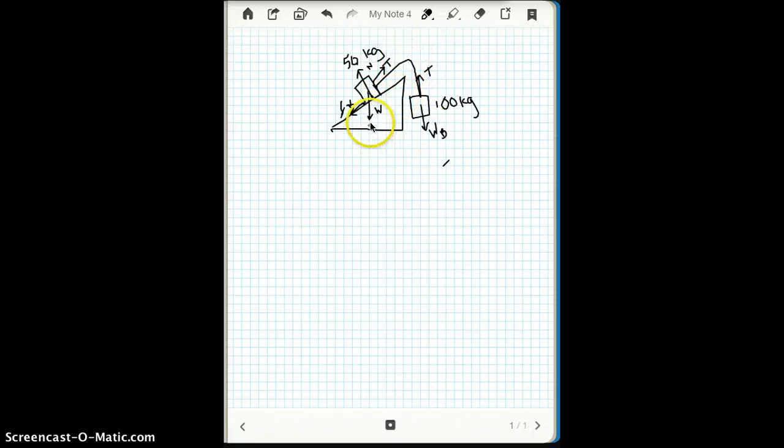So for this problem, you have a free body diagram of the block that's sitting on the ramp. It has the normal force acting perpendicularly, the tension pulling along the rope, the force of friction opposing that upward motion, and the weight pulling straight down. It didn't ask for the free body diagram over here, but you're going to draw that the T is up and the weight of that block is down.